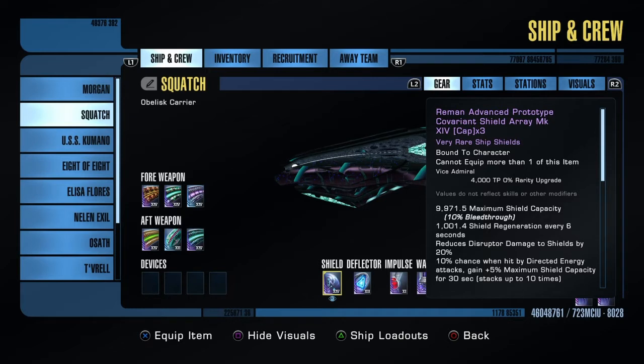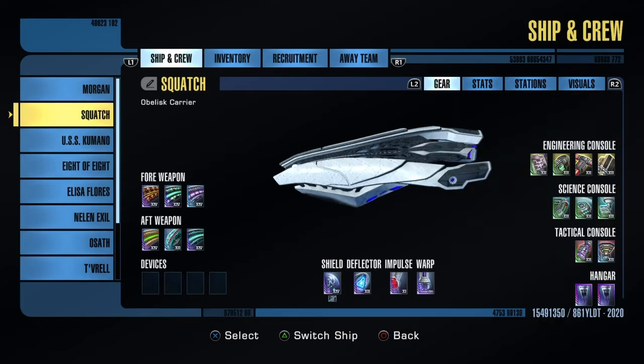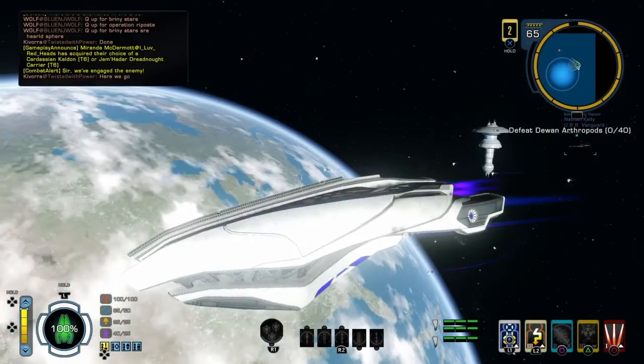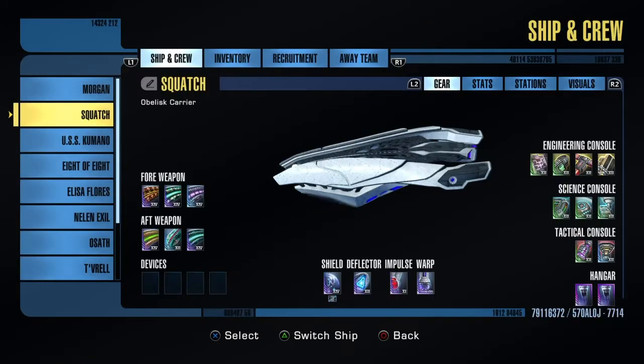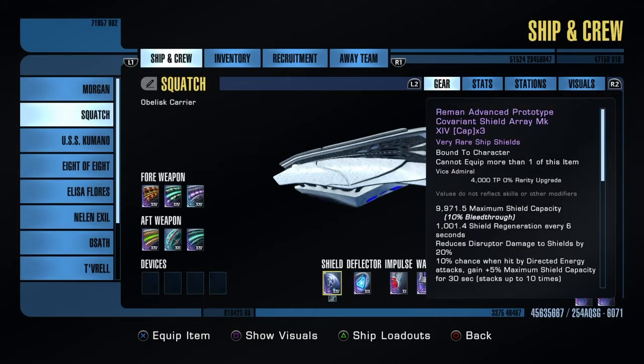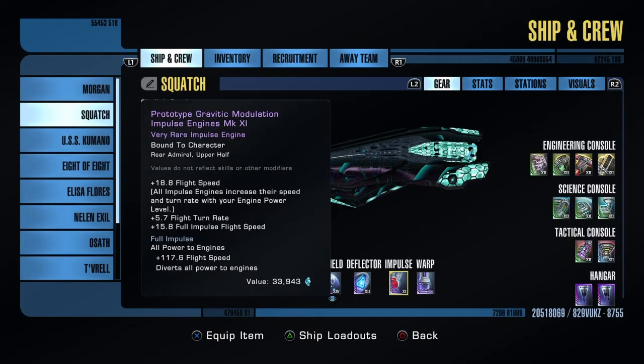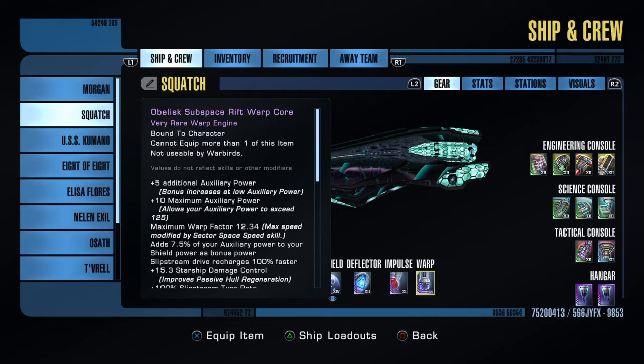Shield-wise, we have the Riemann advanced prototype. Without the visuals, it just looks kind of like that. That's not as cool, so we leave the visuals on. And we have the Braden Reconnaissance Deflector, prototype Red, whatever. And the Obelisk Subspace Rift Warp Core again, because it's good.